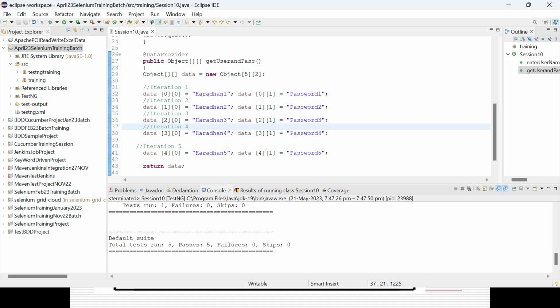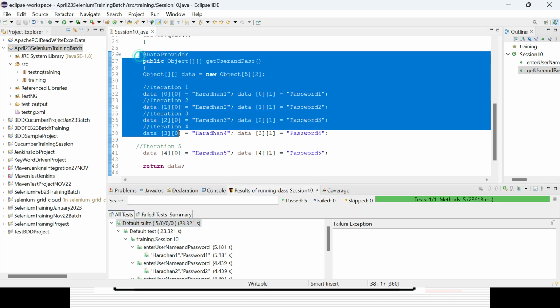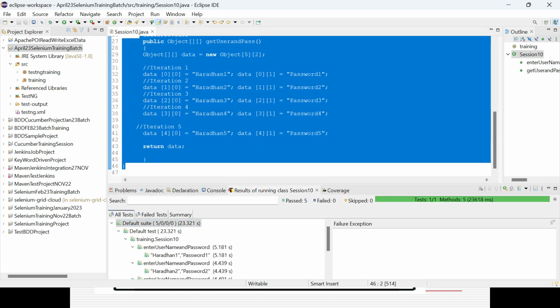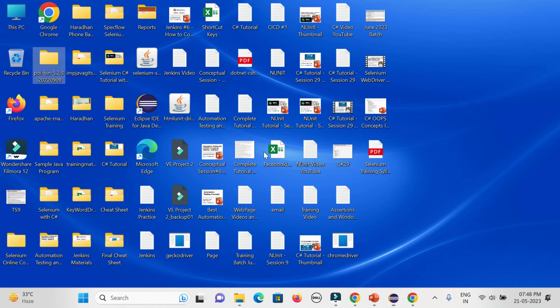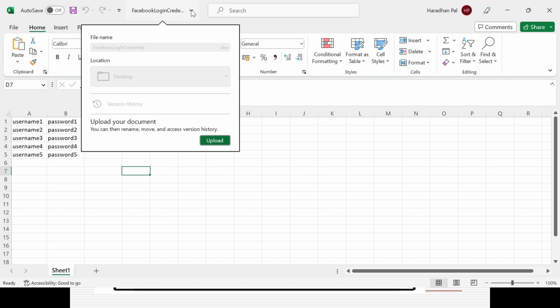Instead of that, I want to keep everything in the Excel sheet. I want to run them from the Excel sheet only, and I just want to change that part through Excel data. So the first thing you need to do is create the Excel sheet. That is the Excel sheet I have created. You can keep it on any drive, C drive, D drive, or the desktop. As you create an Excel sheet, you need to give a sheet name. It will be 2007 format onwards, so it will be .xlsx format.